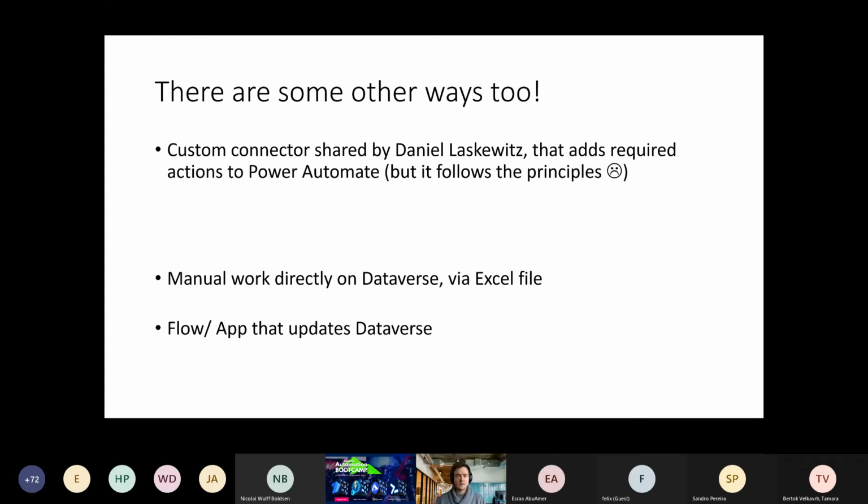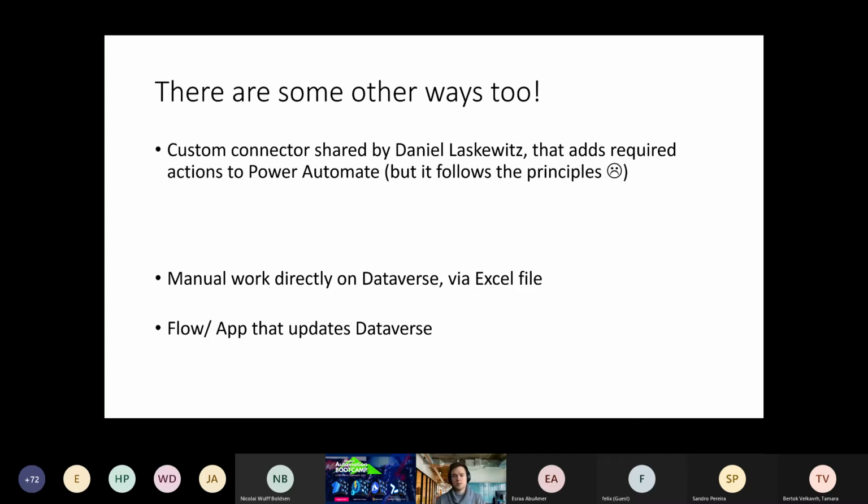So if the task is assigned to John Doe, but the flow that is using the reassign action has been authored by Jimmy, and Jimmy has provided his credentials to establish the connection for the custom connector, then Power Automate will display an error, or the approvals API will display an error, that you cannot reassign tasks that are not assigned to you. And I will show you this later.